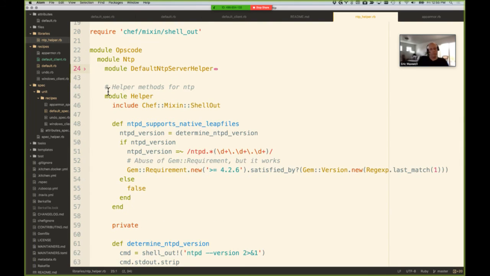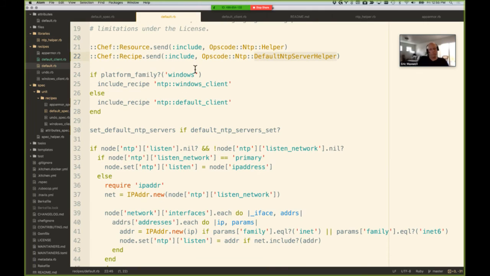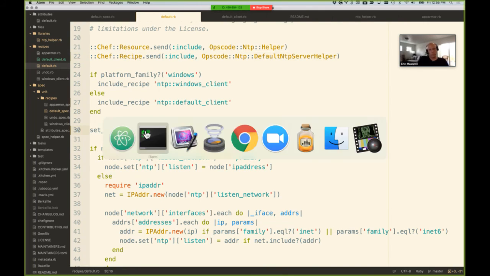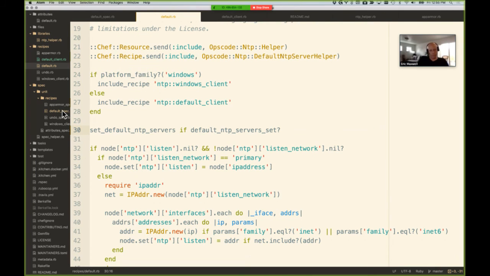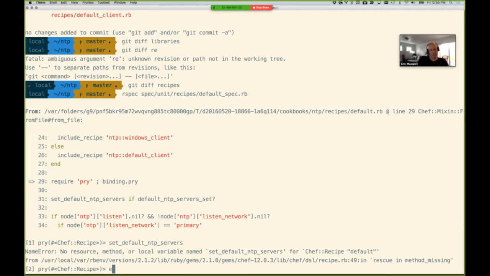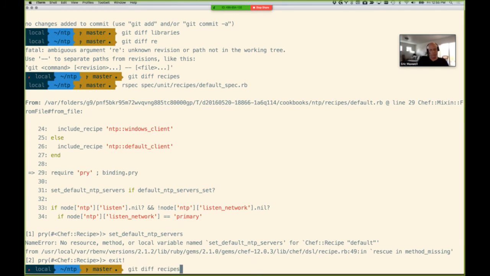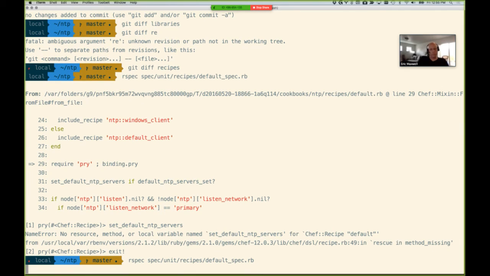This module is like a sibling of this module right here, just in a different directory structure, right? So now that we included it inside of the recipe, I think we should be able to see it working here. I think I've left a pry line. Actually, I've deleted it. So I'm going to exit. And hopefully we're going to see passing this time around.